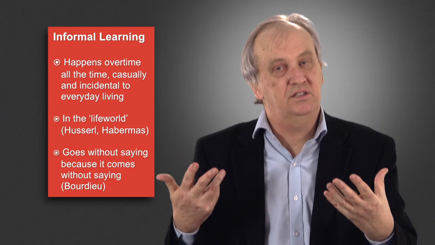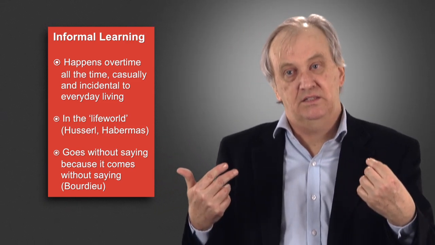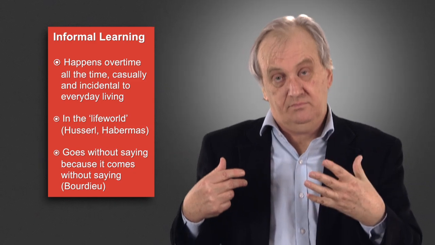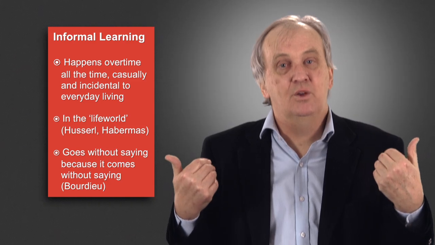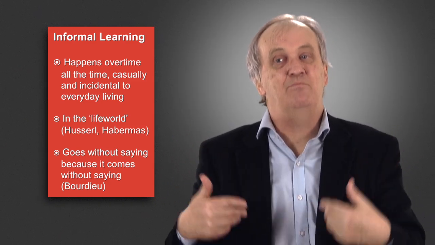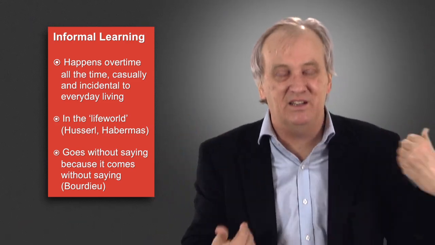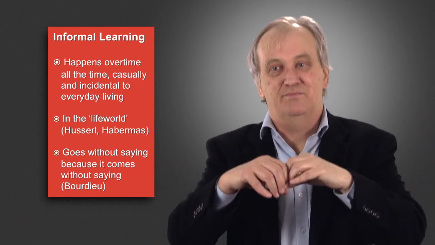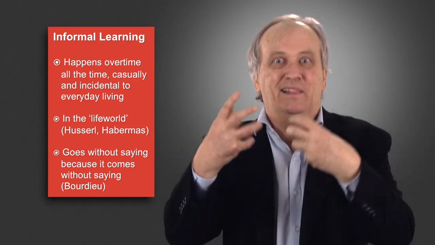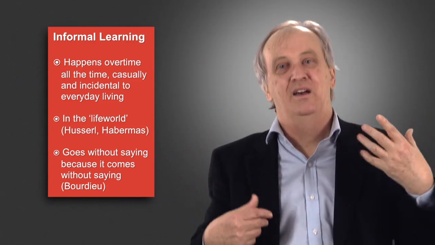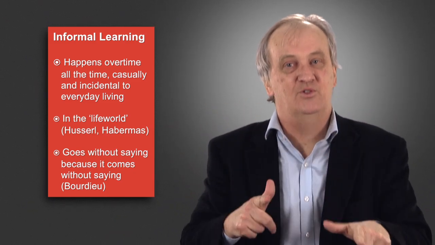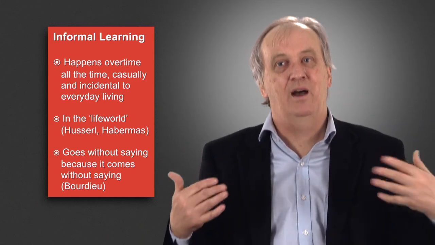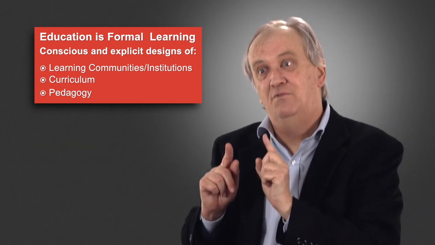Another nice way to characterise this space of informal learning is Pierre Bourdieu, another social theorist, has a nice phrase where he says it's the world that goes without saying because it comes without saying. We don't have to speak about it explicitly. That little boy is just playing with the Lego, and we don't have to set up a lesson. We don't have to explain the rules of Lego. It's just something that he's immersed in, which goes without saying because it comes without saying. It doesn't have to be spoken about. We're just immersed in it. That's informal learning. Now, education, by contrast, is formal learning.